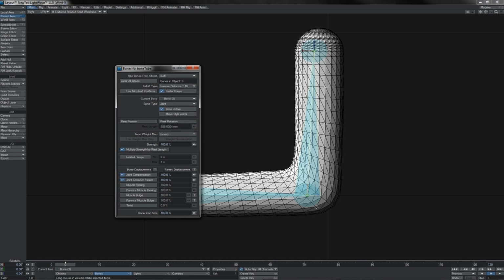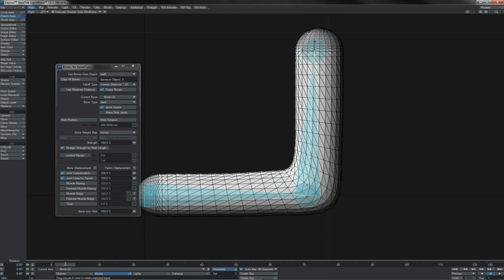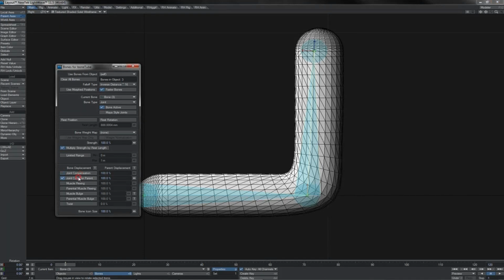It does this effect, which it should not do. If these were Z bones, which of course I can make them into, then of course the joint comp options don't change anything because this is the based rest position for the bones. What Z bones look at is the actual angle that a bone is turned to from its rest position. Joints, unfortunately, just see rotation between one joint and the next. They don't see the rested version of it. So if this were some L shape in a piece of geometry at an ankle or whatnot, and you decide you want to use the joint compensation, as soon as you turn it on, your rest pose becomes deformed, which of course you don't want.